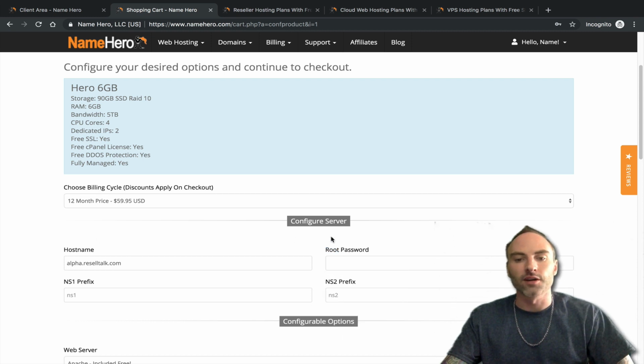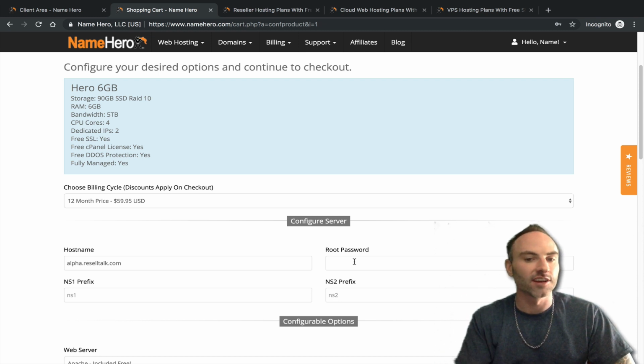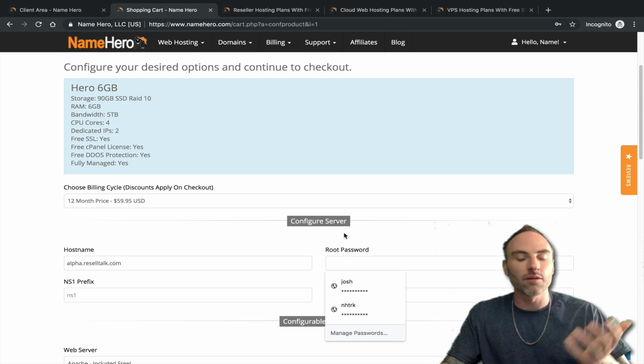Next, root password. This is the password that has all the power to your VPS. So you have to use a strong password. If you're going to use something like password 123, it will not provision. It will stop when it provisions, and our sales team will have to reach out or change it for you. So when you're making this password, make it strong.